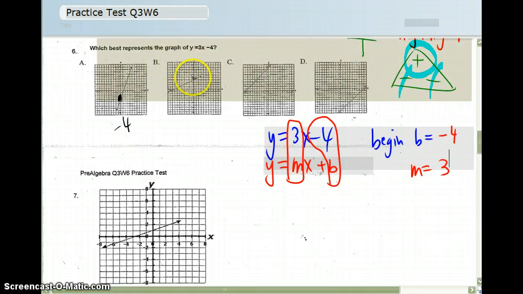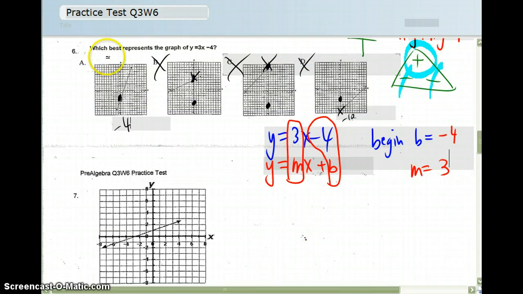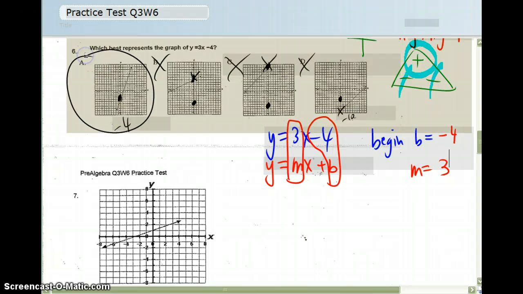So I'm going to begin at negative 4. The A choice looks like it's kind of down in the negative 4 section, so maybe this one. B, the negative 4 should be down here, but it's up here, so definitely not B. C is all the way up here when it should be down here, so that's definitely not correct as well. And then D should be negative 4, but it's like all the way down here, maybe like negative 10. So I didn't even have to do very much after that to get that my answer is A for number 6.